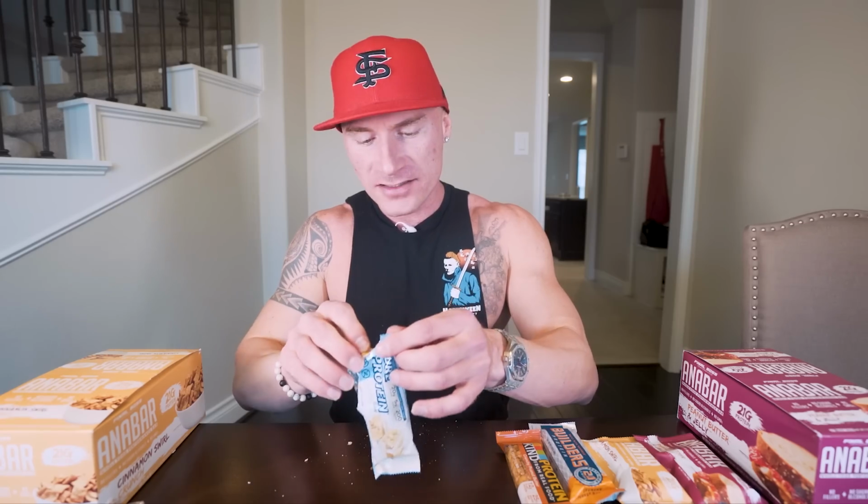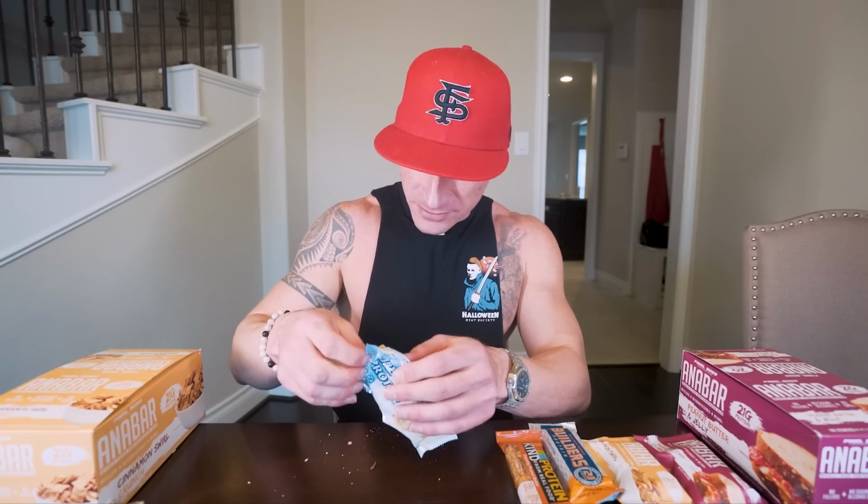Could be worse. I've had quite a few of these, but I've never had marshmallow crispy treats. That's a flavor I went with because I wanted to have one that I've never had before. And honestly, the other flavors of these I've had, normally I freeze them. I think it makes them taste a little better, but these have a very strong protein taste. If you're not used to a protein taste, like you wouldn't give this to your mom and she'd want to eat it if she doesn't work out, but you might not mind it, but other people might not like it. And we get a 50 gram serving size here, so not terrible, but not the best.